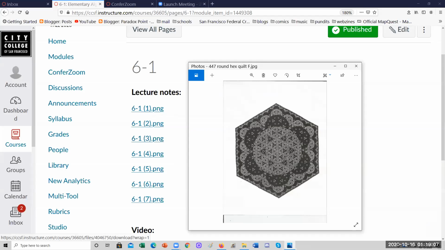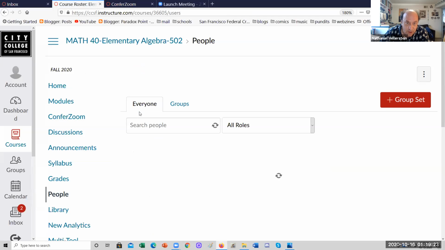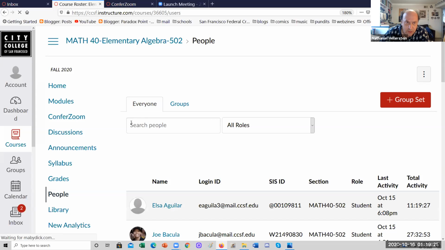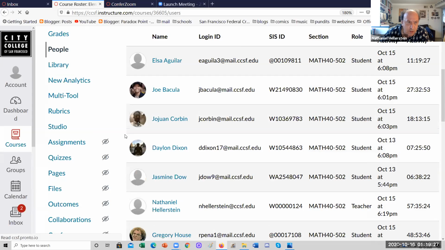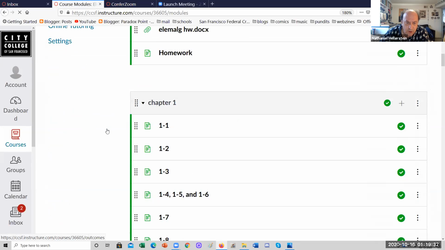Here we go. I hope it doesn't cut out again. This is ridiculous. I don't know what to do. Anyhow, this Zoom session, I hope it stays, has been brought to you by the Fractal Round Hex Quilt. We proceed. So, okay. What the hell is going on here? Modules, excuse me. Strange. Okay.